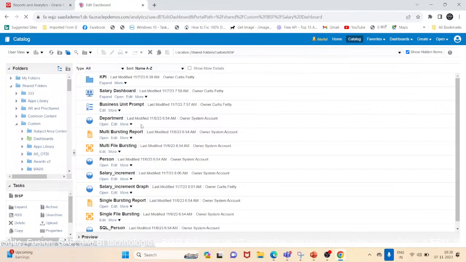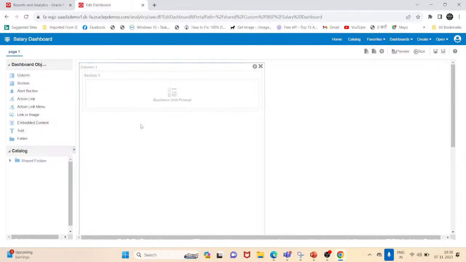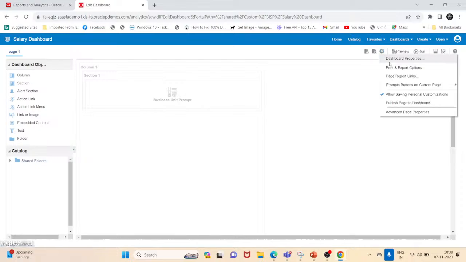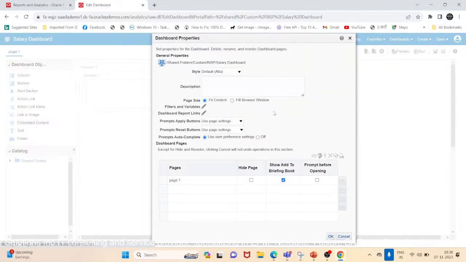So we'll edit the dashboard, and then we'll go to this tools. Okay, so we are going to go to tools, and here you can see dashboard properties at the top. So we'll click that, and here you can see filters and variables. So we are going to click on the edit button.